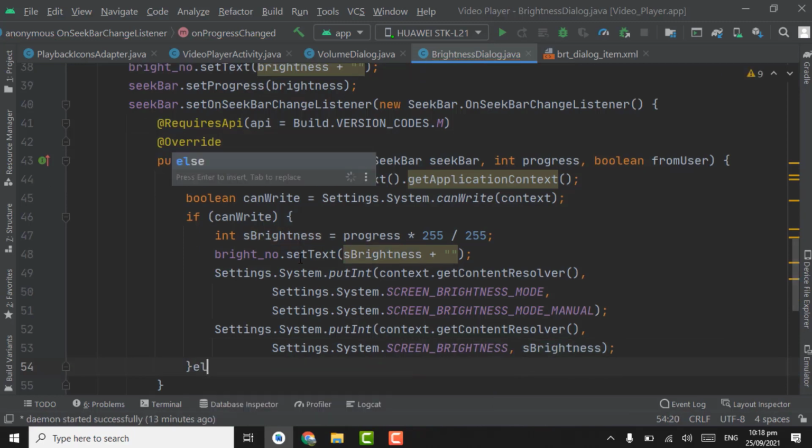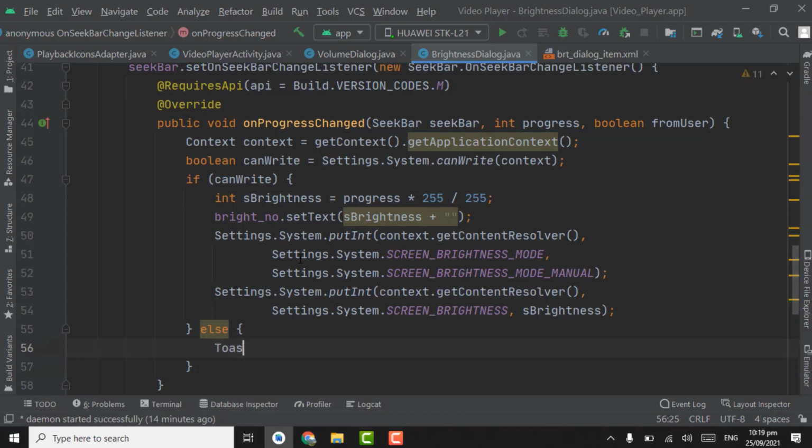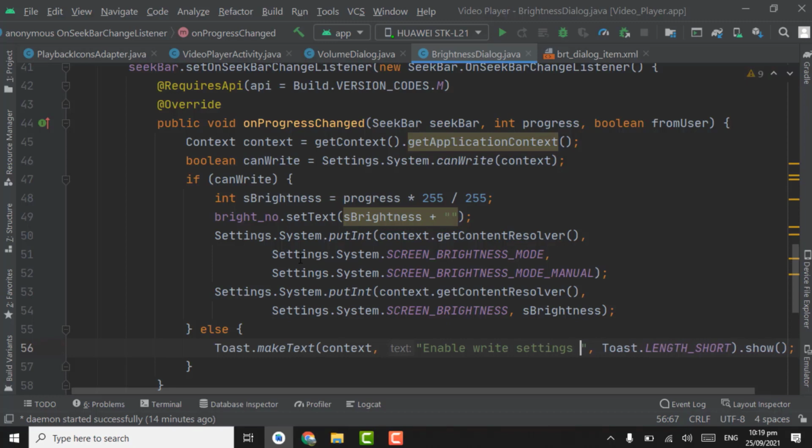In else statement we will check if the write settings are not enabled. We will navigate the user to settings where the user will enable the write settings. Firstly we will show a toast that will be enable write settings for brightness control.